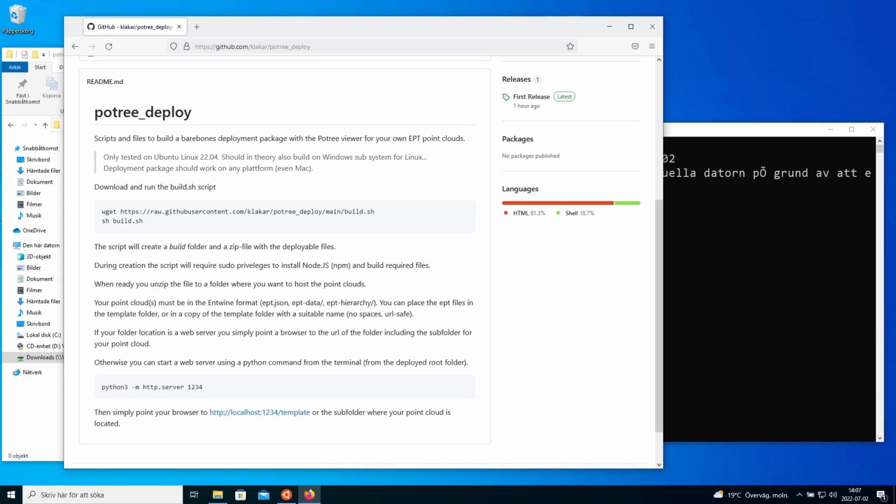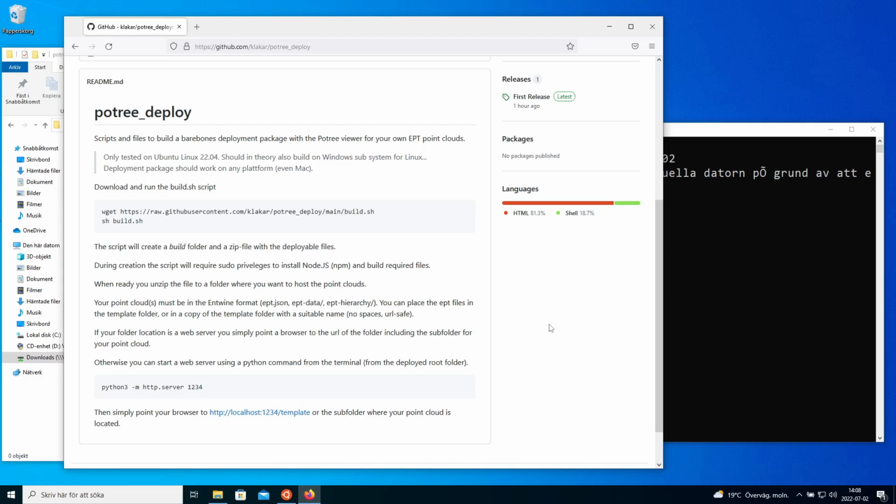This video will be more QGIS adjacent than it will be the main topic. Recently I've been working a lot with point clouds, and one issue I've bumped into is that the persons that I want to show the point clouds, or that I want to be able to use the point clouds, they do not have point cloud software installed.